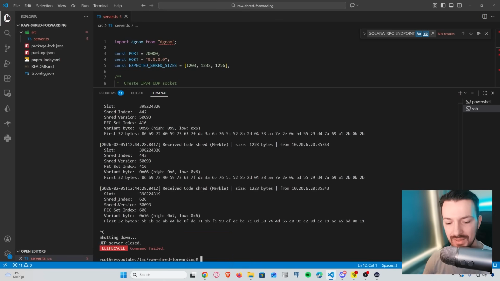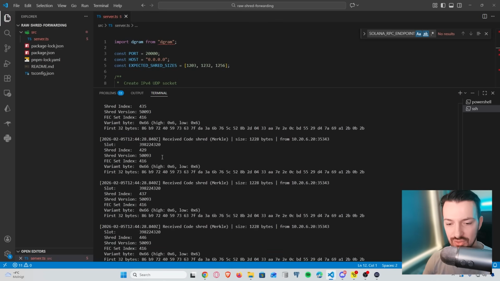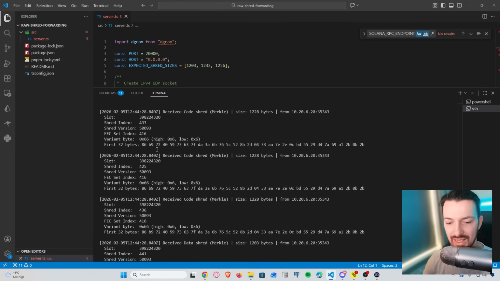So if we stop that using Ctrl+C, you can scroll through all these shreds that you have received. And this is exactly what we outputted in our console that we did earlier in our code base. As you can see, we receive code shreds, Merkle it says here, the size that was expected, and also where the shred was sent from, the slot, the shred index, the shred version, and all that information, as well as the first 32 bytes that we want to output in our console.